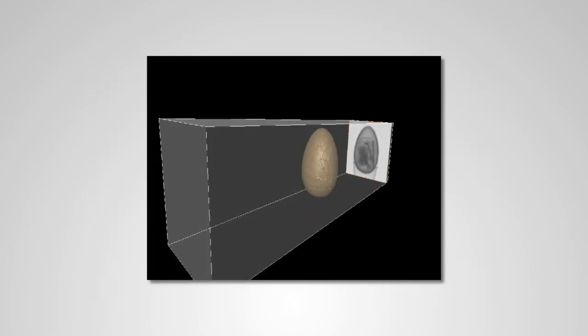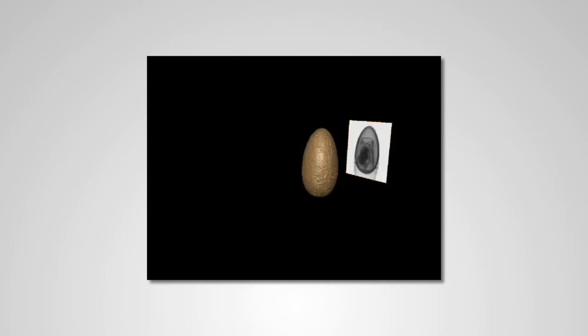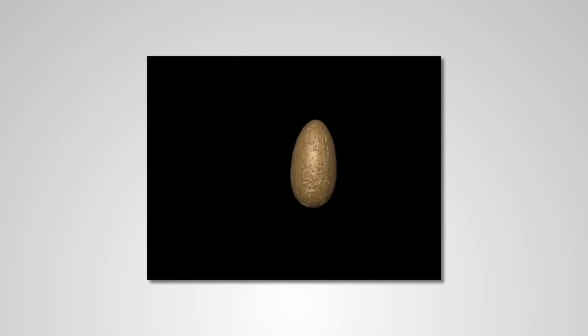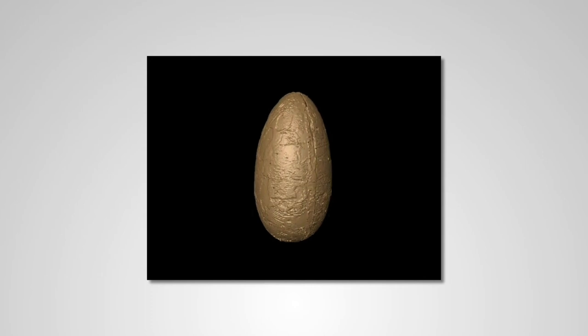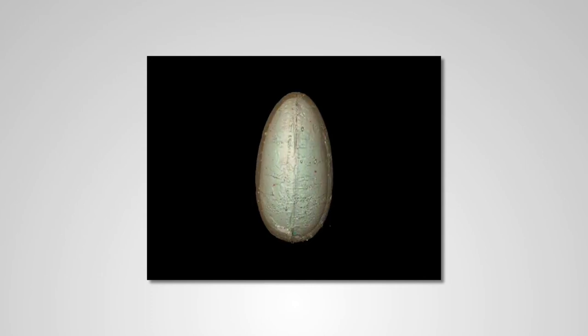X-ray computed tomography uses the X-rays from diamond to look at projections through the materials we're studying. The different components within the material show with different contrast, just like when you have a medical X-ray. Using computer techniques, we can reconstruct these projections into a full 3D representation of the object, much like a medical CT scanner.